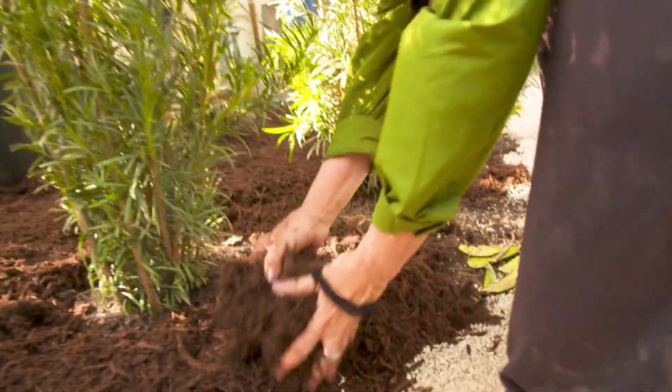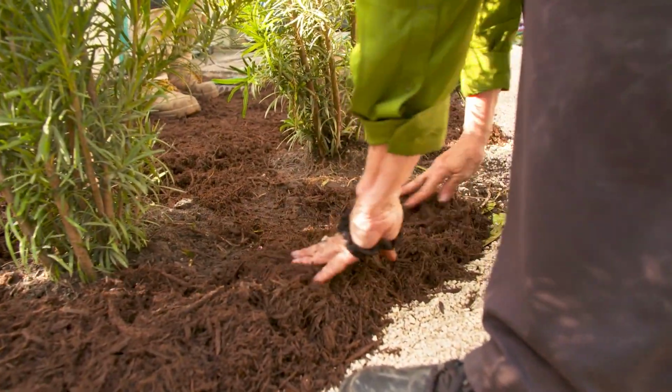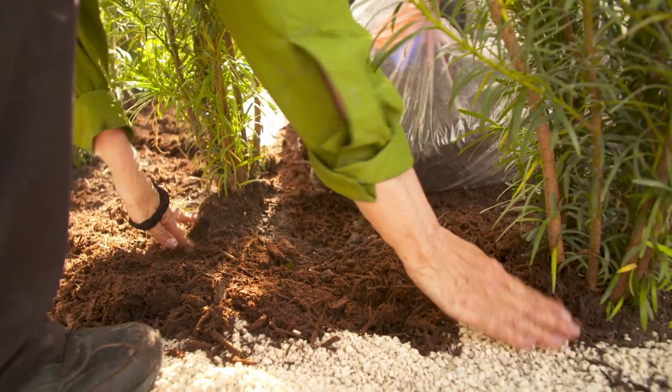A nice 2 to 3 inch layer of Florida-friendly organic mulch. You put that in, the chunkier the better. That'll help keep the weeds down and keep those seeds from germinating.